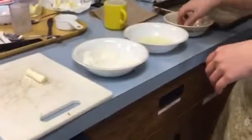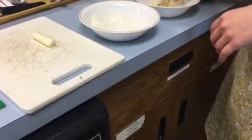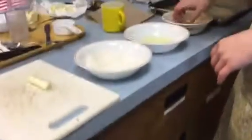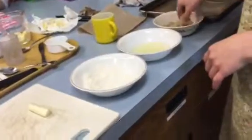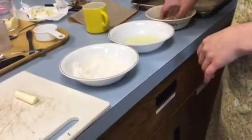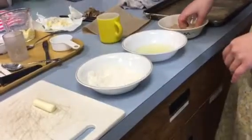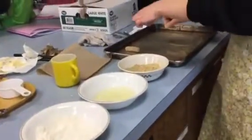Okay, so now we're going to go back into the egg white mixture, and then we're going to go back into the breadcrumbs. We want to make sure to not forget those ends. Make sure it gets a nice even coating. And you want to check around, make sure there aren't any holes where you could still see the cheese. So it'll be nice and even, and then you'll put it on there, and you'll put all of them on there at that point.